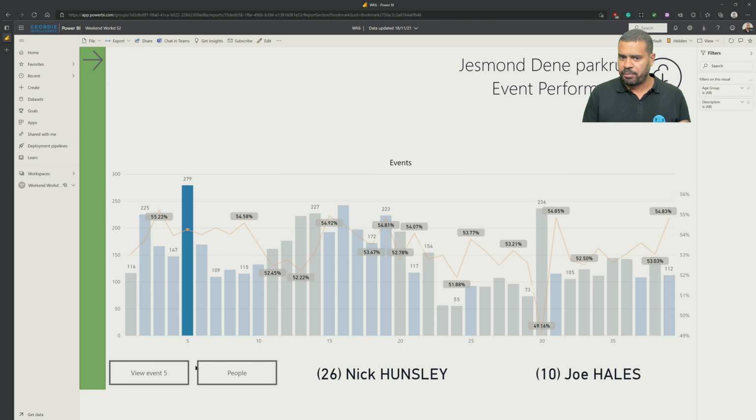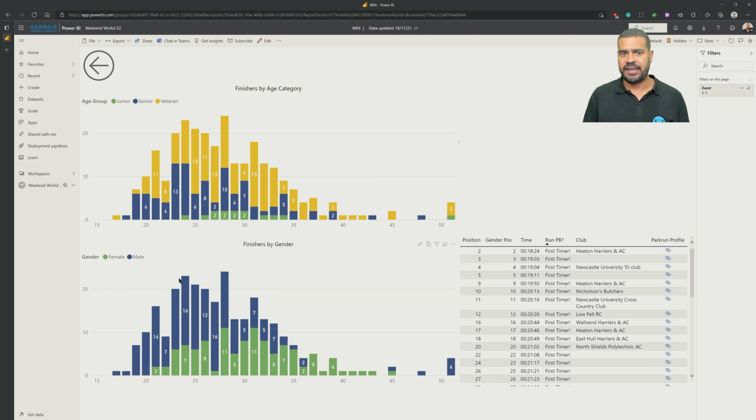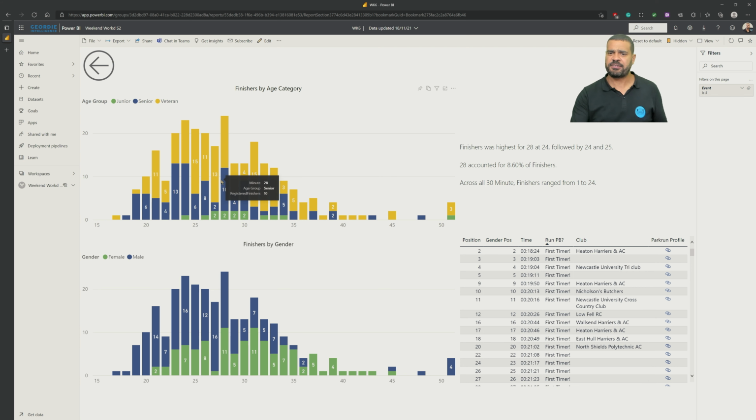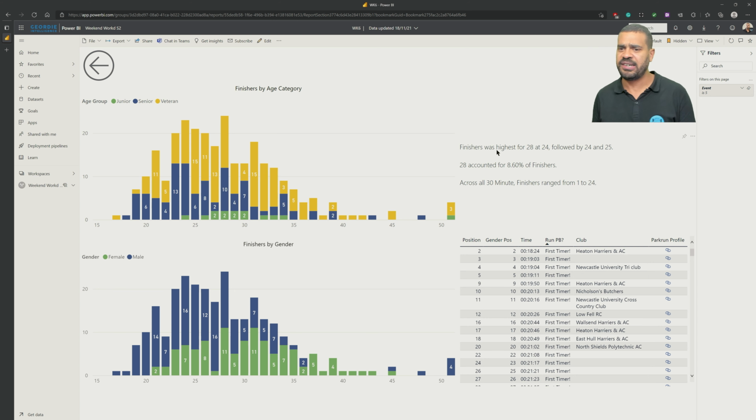I'm going to take you through the buttons, of course, as well. So I've got this one here set up where you can pick an event and it'll take you to the drill through for the event, right? Great to see the event. I'm experimenting with some of the default text. I've let it build a text thing, see what it looks like, really. Do I need to tweak it? Do I not? I'm probably going to tweak it, I'll be honest, right?